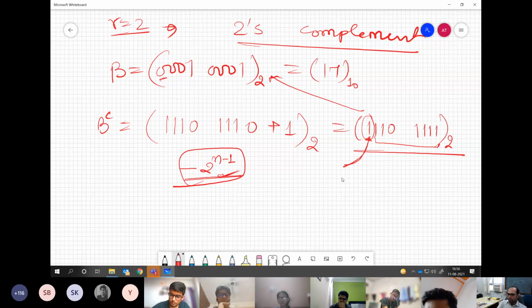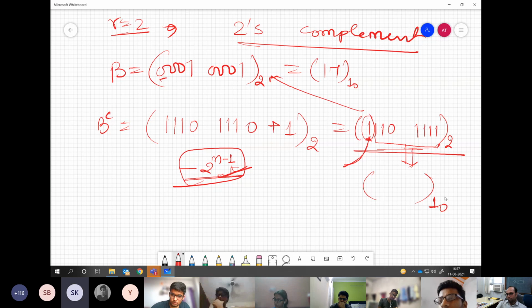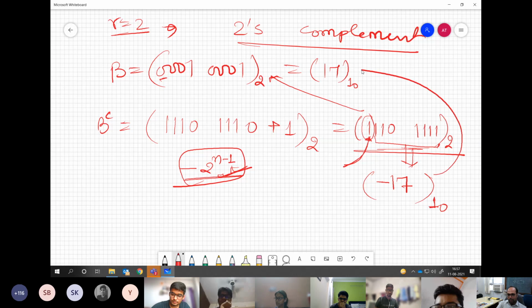Getting my point? Now can you compute with this information what is the value of this at base 10? So minus 17. It should be, otherwise it's wrong. So this is what you compare. If you have not done it, then do it and check. You will find that exactly this will be minus 17. There is no ambiguity in this. Am I clear? Yes, sir.